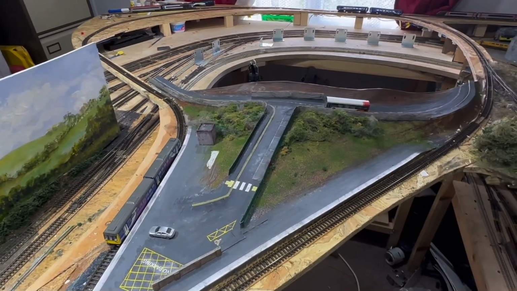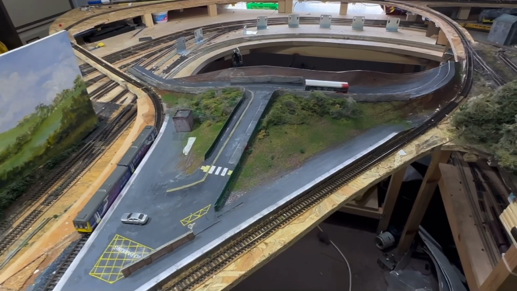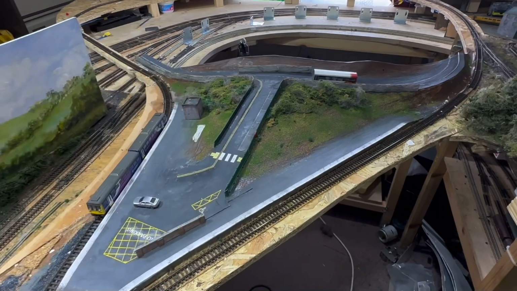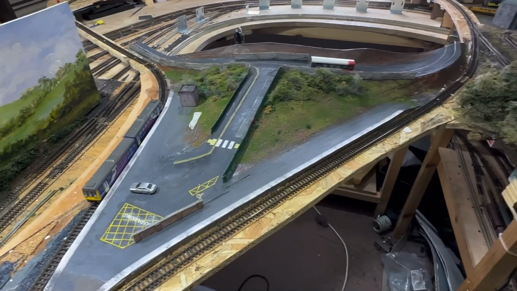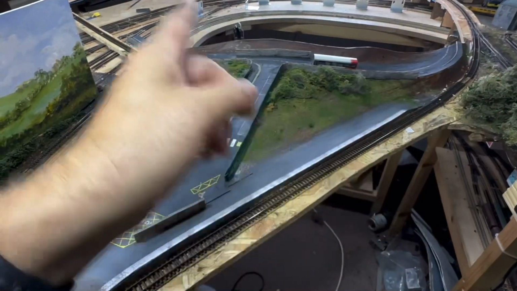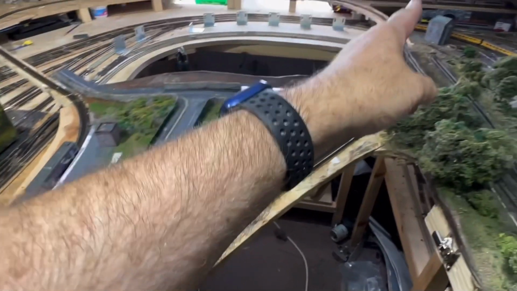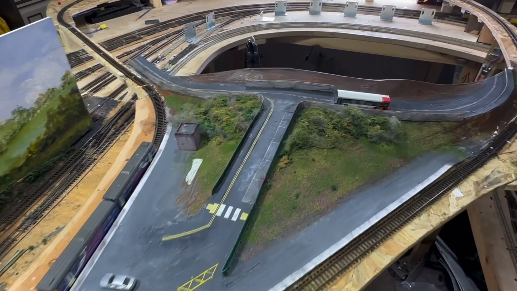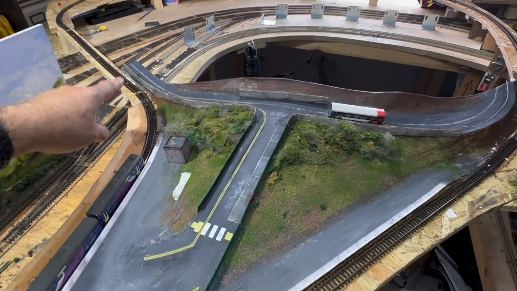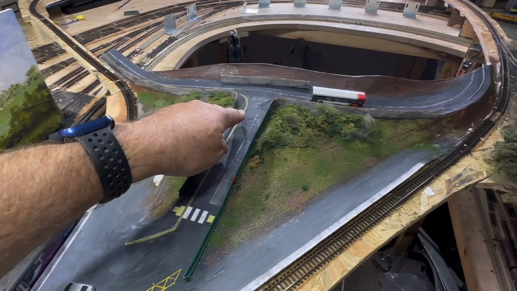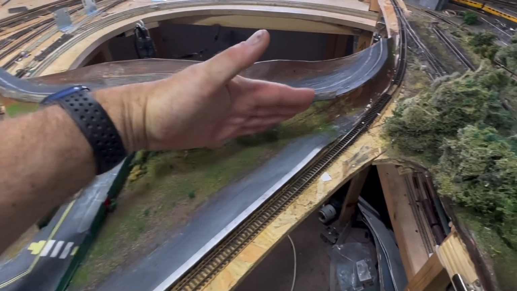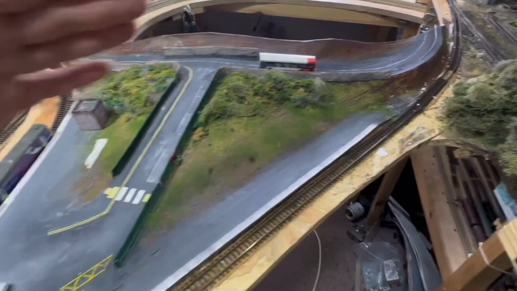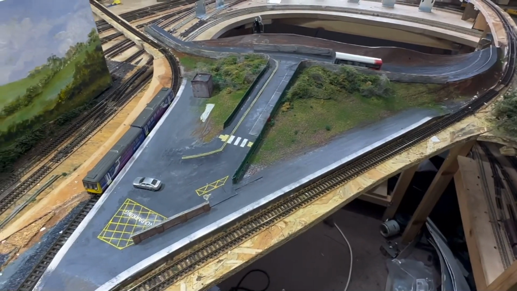So I'm a little bit restricted in the sense of the layout, but it's actually a reverse, if you notice why I'm saying it. This bit goes straight on and that bit's curved. So in theory, there should be a line going that way, but I'm not going to put that in because it would make it very much more difficult. This line would come in probably about here, and then it'd be very sharp to get joined up with there, and it wouldn't be worth it. And this would be even smaller than it is now.